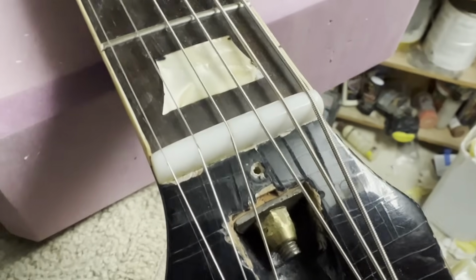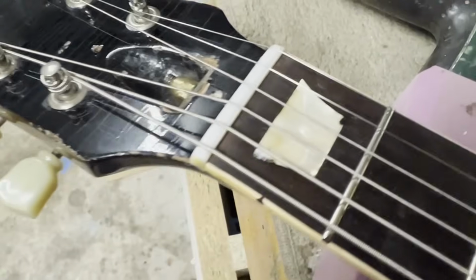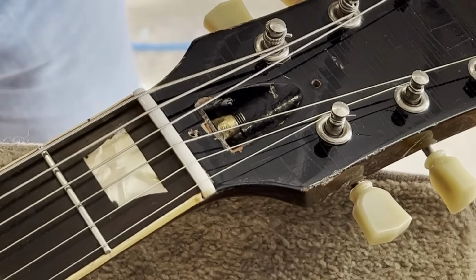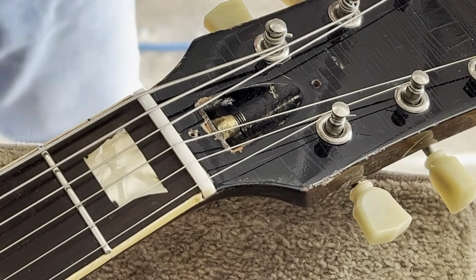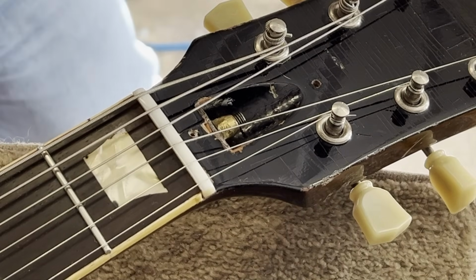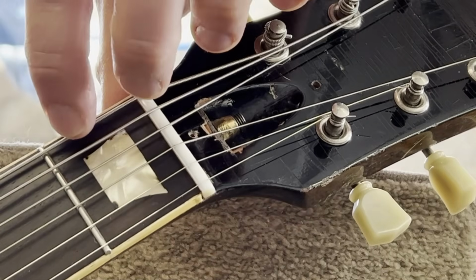So already that's looking better, and that's before we've even cut our nut slots properly. So this is all looking really nice. The one thing that we do need to address though is this nut. The slots are now a real good depth, but we do need to make some adjustments because they are a little bit on the high side and the slots are binding.